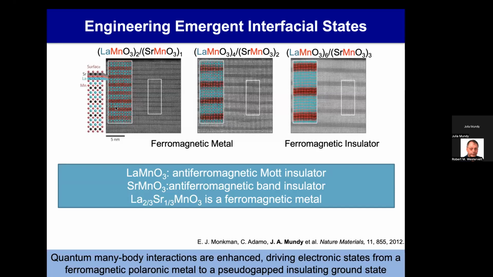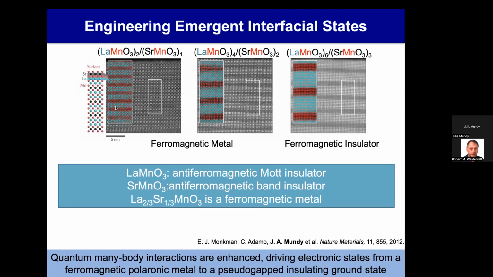So the idea here is that you can start with 2 materials, lanthanum manganite and strontium manganite. Both of these materials are insulators, so these are not conducting materials. You have 2 insulating materials, and both of them are non-magnetic as well. They're anti-ferromagnetic, which means microscopically spins go up, down, but there's no net magnetization. If you mix together the atoms in a 2-to-1 ratio, you get a material that's both a metal and a ferromagnet. So this thing would stick to your refrigerator.